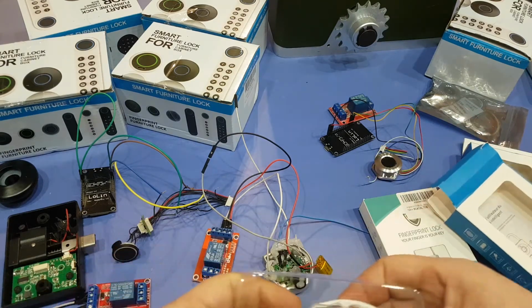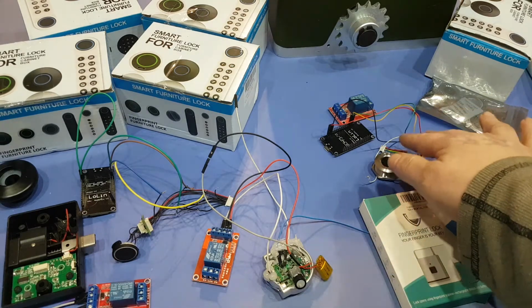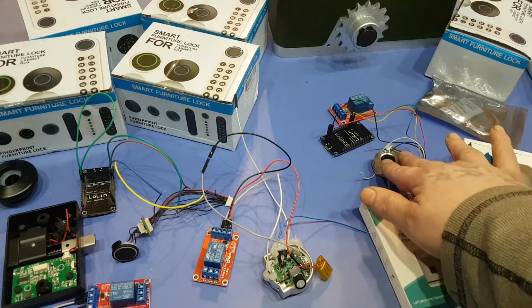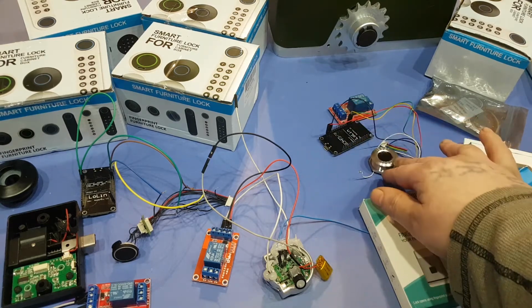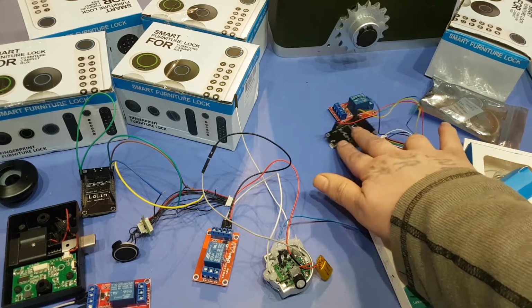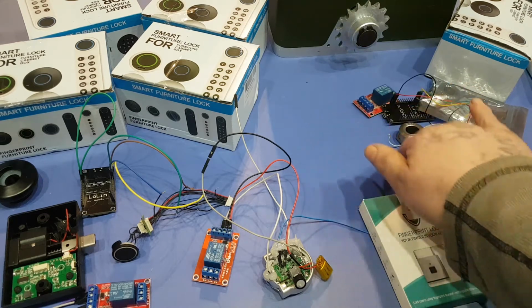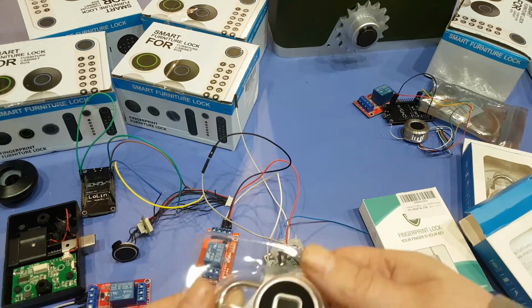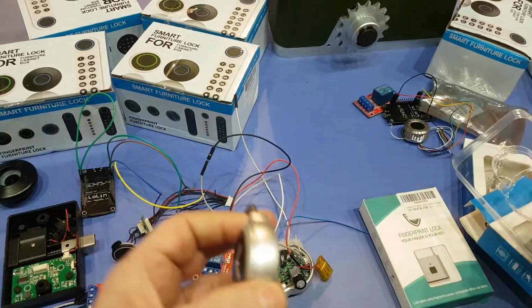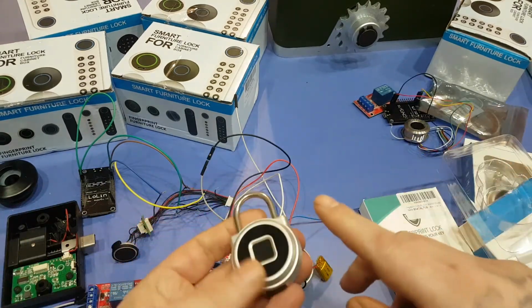In this video, I'm not going to do this guy here because this one involves programming. So I might make a whole new video on this guy here, how to add it to the Arduino and stuff like that. It's actually pretty simple, but you need to know how to program just a little bit, or at least upload sketches and stuff like that to the Arduino. For these ones here, there's no programming at all. So you've got a lock here. When they come brand new, any finger should unlock it.